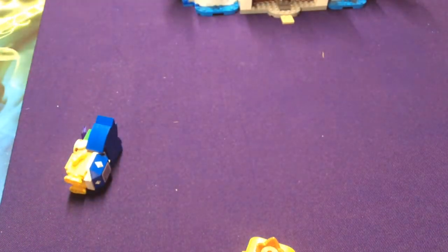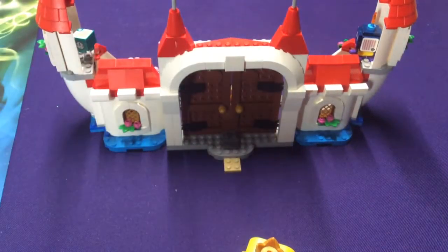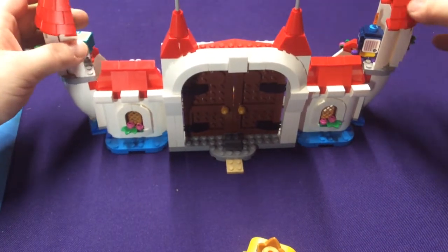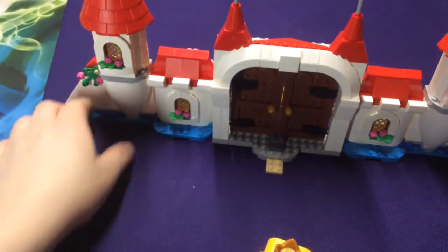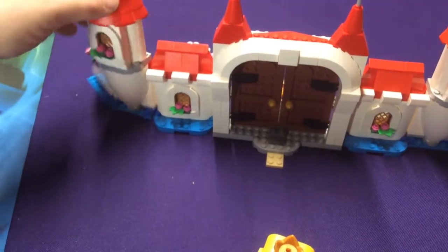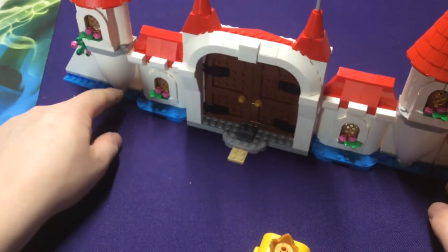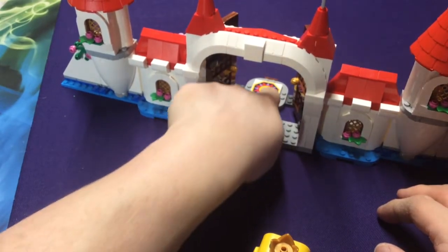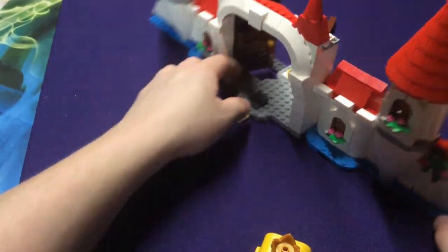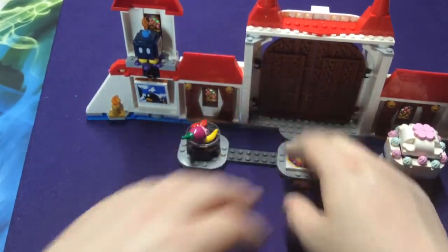Alright, we're going to slide that off to the side. We're going to take a look at the entrance to the castle. This is definitely fun to build. What's also kind of neat, the castle folds out. So you can have it be a big long one, or you can fold the sides in if you want. Just kind of however you like to do it. There's nice little windows, plants. It's just a nice aesthetic for the castle. The doors both push, and you can go in. There's a sun platform. Alright, we spin her around. This is why I don't have the other pieces connected, just for the sake of showing it off.